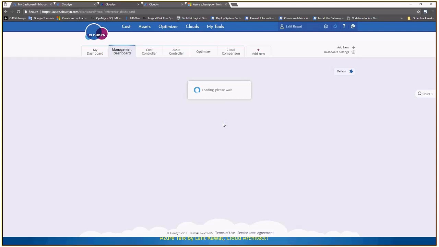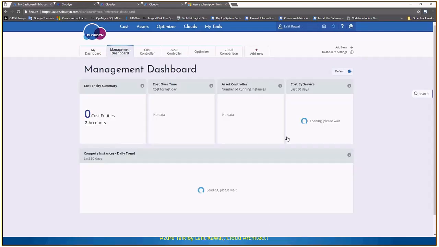Because when I go to the EA portal, I always have difficulty downloading my cost sheet and my report on a monthly basis. It is a tedious task for me as a technical guy or an account manager. It is very risky for me to identify and give an accurate price for every month. But I don't have a system where I can build this in Azure itself. So that's why they brought this CloudYN tool, which does the backend integration to your EA.